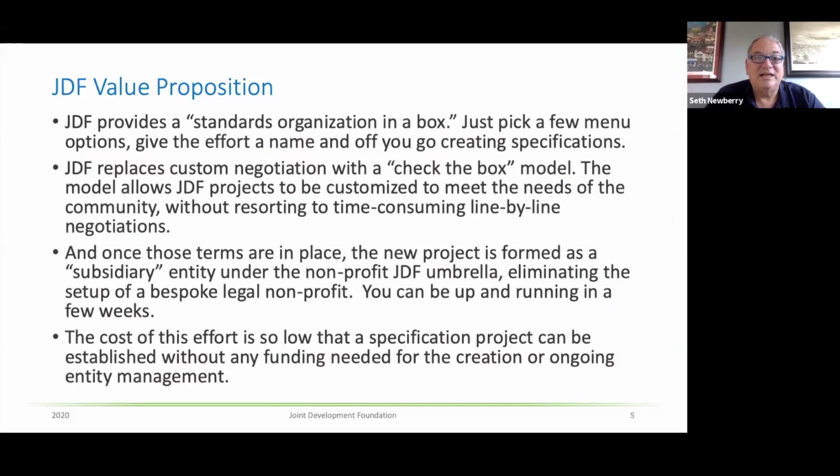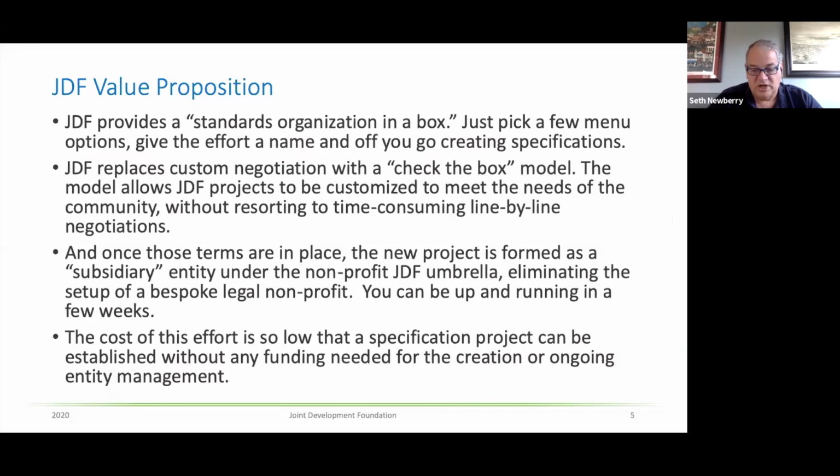And so what we did is we created the standards organization in a box. You just pick from a limited series of options, give the effort a name and off you go. So we replace all this custom negotiation with a check the box model.